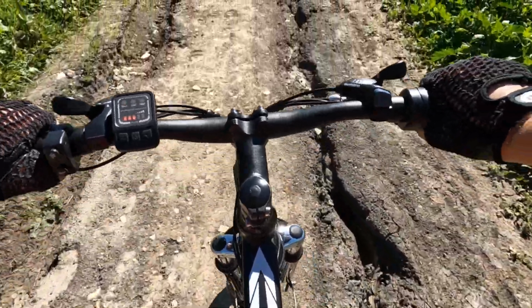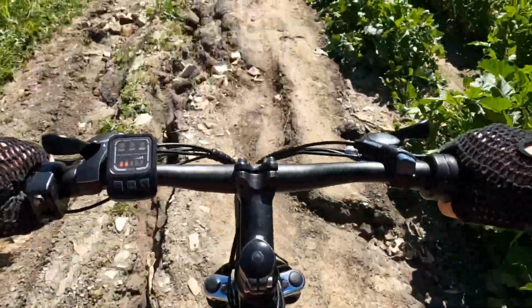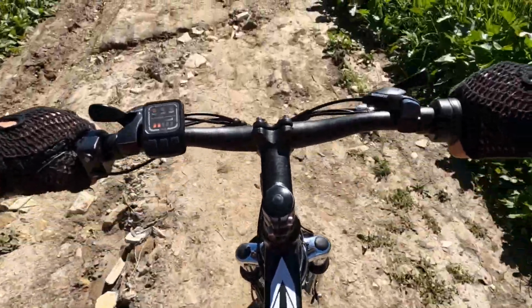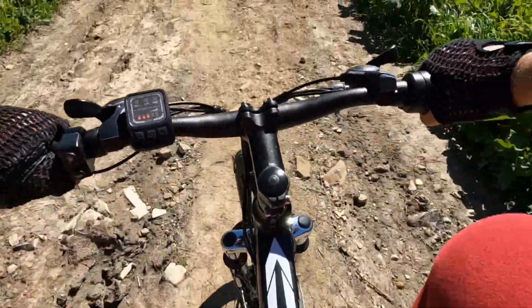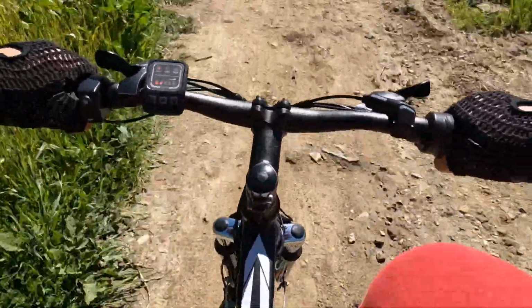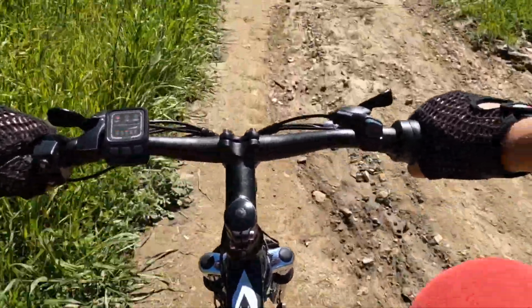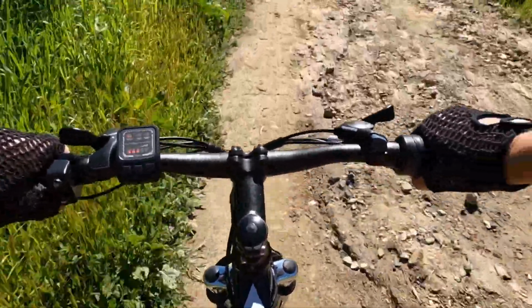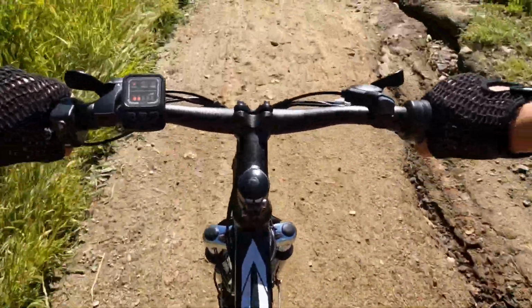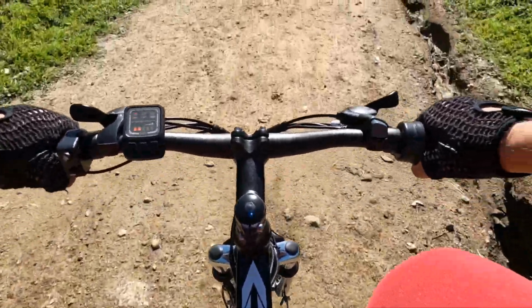And a lot of erosion over here, so I'm gonna try to be careful since I'm on the 2 inch tires, and I didn't put any slime in the tires. Usually I put slime to prevent any flats, but I didn't have time to do that. So it's all clay, and the tires can get punctured easily if I run over something. Hopefully I will not. So now I'm going uphill.